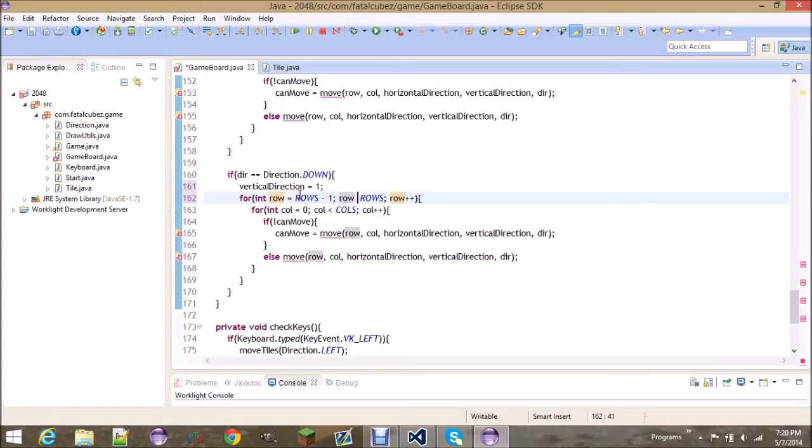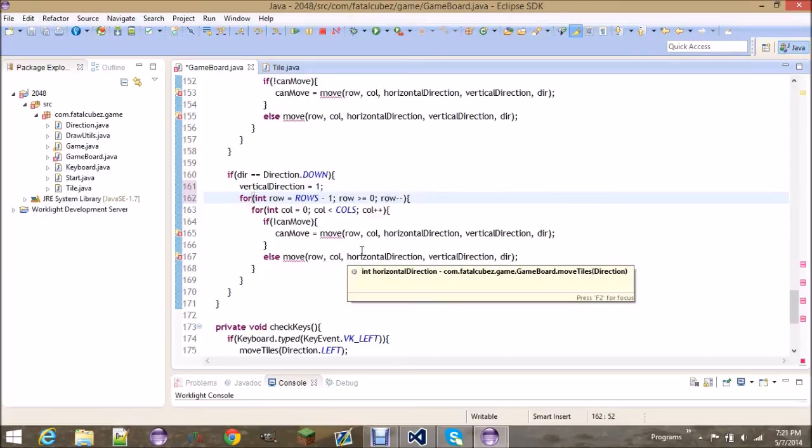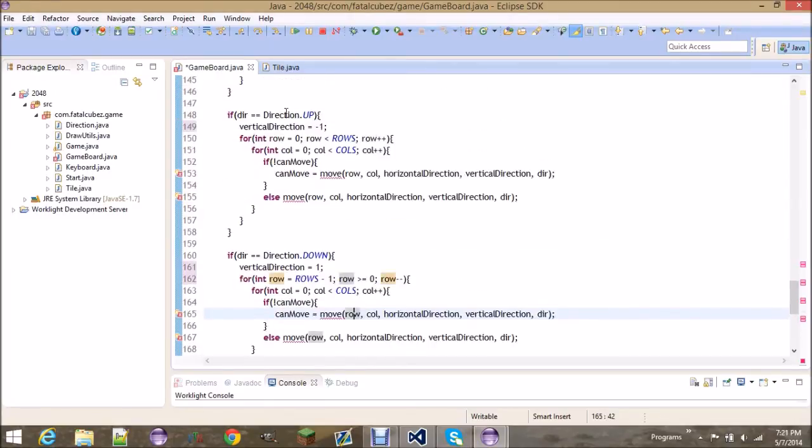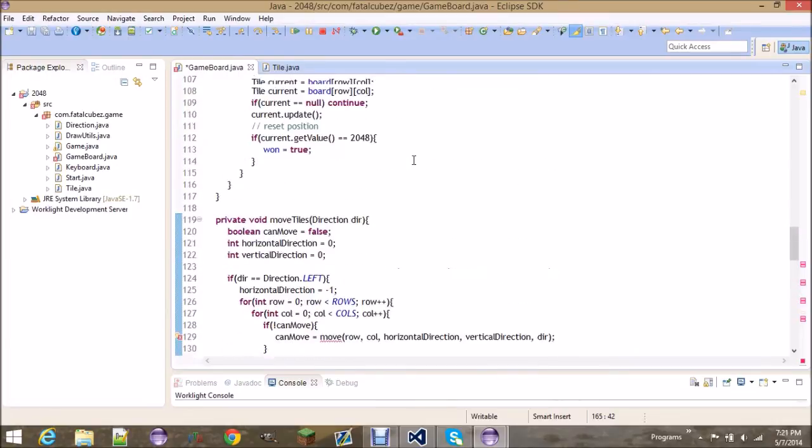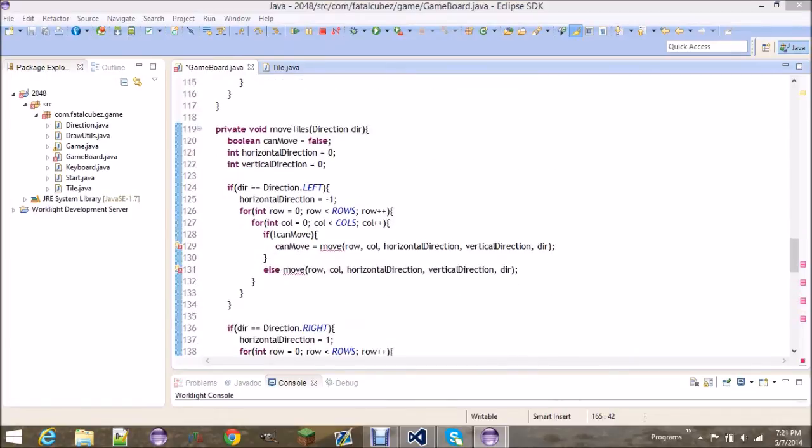Row is greater than or equal to 0, and row minus. So make sure you have that right. I can definitely see someone rushing through this and not being careful and then getting this issue. But yeah, that's mostly it for this method.